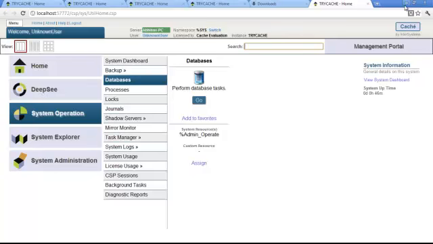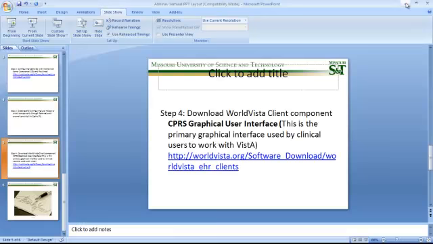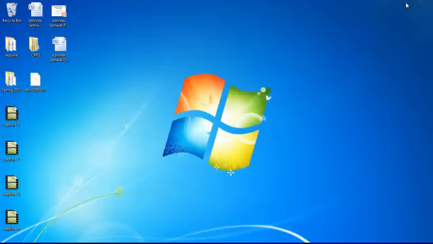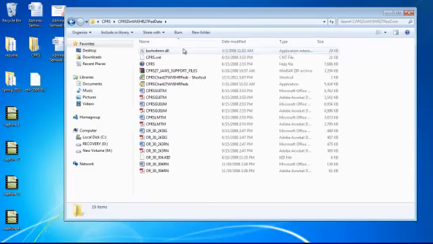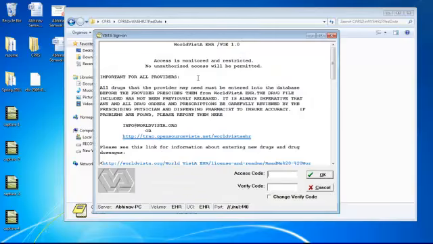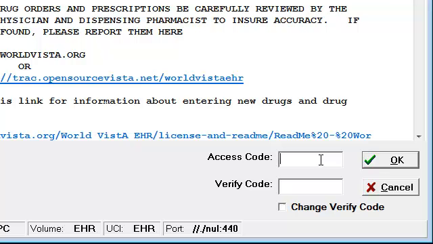Now I'll just give you a peek into CPRS graphical user interface. We create the access and verify code when we create a user in step 3.